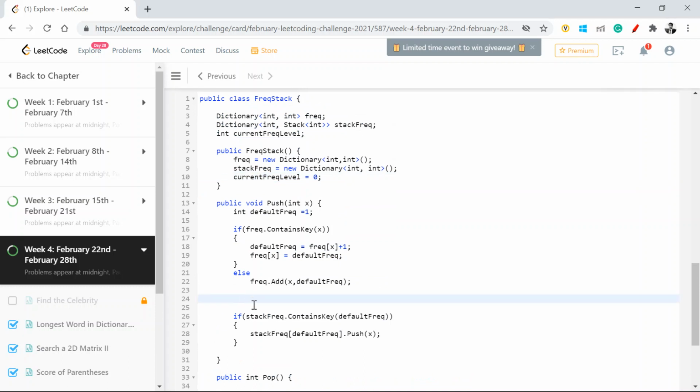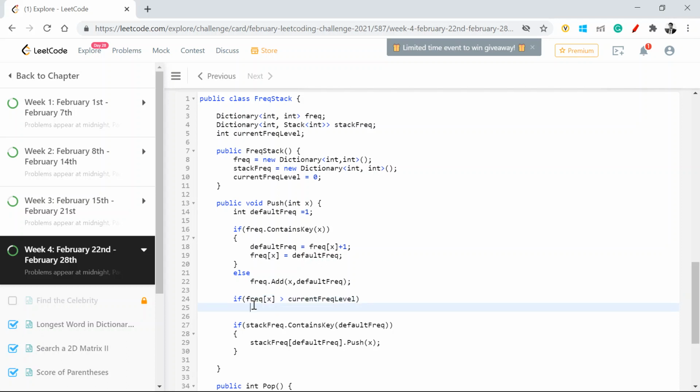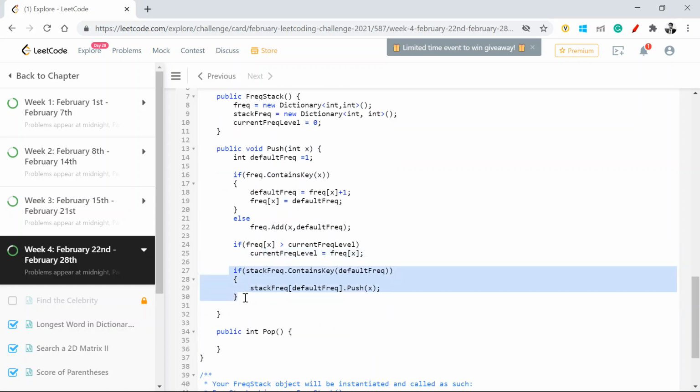Okay, so what I mean by that is, if my frequency of x is greater than my current frequency level, I need to append it, because current frequency level is equal to frequency of x. I hope you understood, because we always said, for each and every layer I'll maintain the values, and in this place I'll just append the value for that particular x level which I'm going to get in, right?